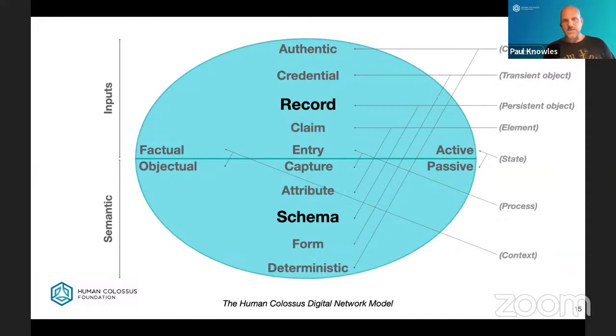In the middle there, just around the horizon, you'll see that's data entry versus data capture. Active and passive. Active basically talks about control. So obviously, if you enter information into a system, somebody has to control that information. So you sign it, and then it becomes a fact. On the other side of the model, the semantic domain, we don't talk about control at all. It's more about a language rather than control. And I can explain a little bit about how, if you issue something, how you know that's issued from a certain legal entity.